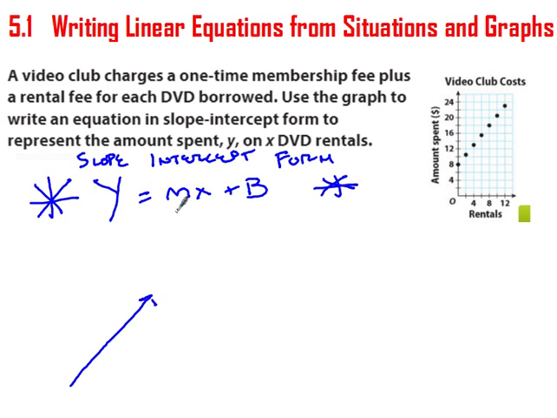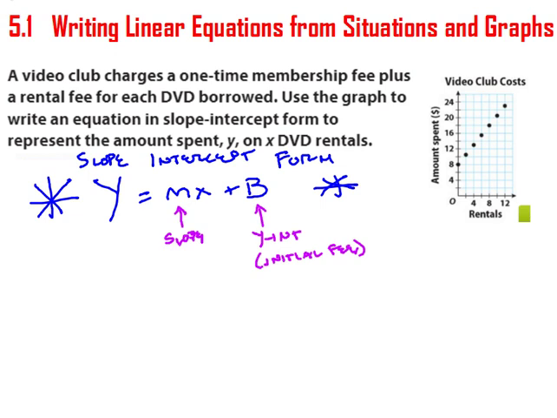Okay, now in slope-intercept form, at this point, you should also know that the m represents the rate of change, or the slope. Okay, and I call it rate of change as well because it's really representing the thing that's changing, and we're going to talk about that in a second right here. And this is my y-intercept. My y-intercept is also the initial value, or sometimes it's just a one-time fee when we're dealing with word problems. Okay, so y-intercept, slope, those are the two items we're looking for. So I want to write an equation that's in this format.